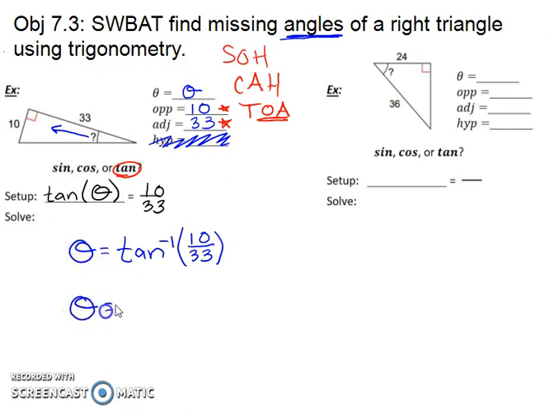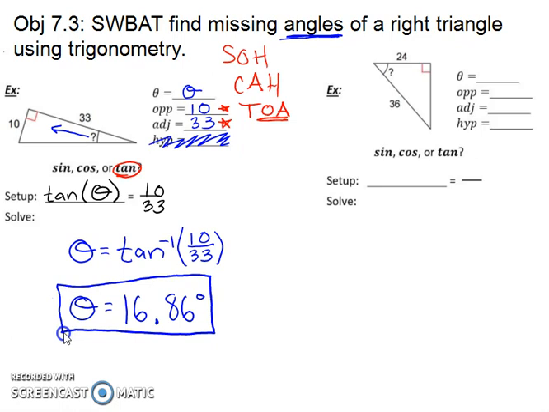So we're going to write theta is equal to, and then we're just going to grab the calculator to type this in. Again, whichever calculator you are using, make sure that it is in degrees, or it will give you a wrong answer. So inverse tangent of 10/33 comes out to be 16.86. And since we found an angle, we do have a unit of measurement. That's got to be in degrees. And that's basically it. We have a second example, but this example is not going to really be different than the first one. It's just going to be some extra practice. So let's get started with that one.